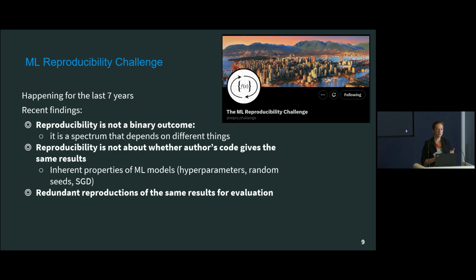And also, we found so much redundant reproduction of results. Because people don't really trust what previous people reported, they'll tend to rerun the results and say, well, they actually said 95%, but what we found is that their method gives 90% and our method gives 92%. So actually, we're better than them. Anyway, there's a lot of that, and essentially this results in wasted compute. A lot of people are doing the same things over and over.